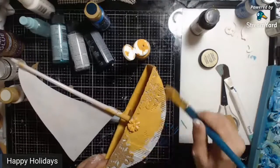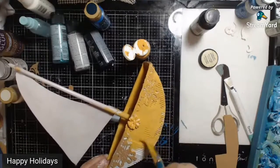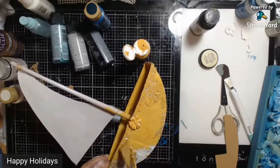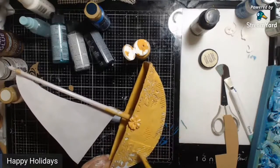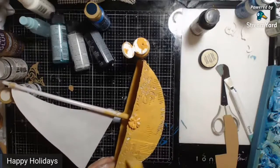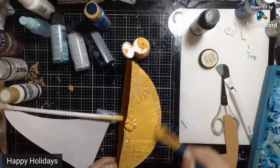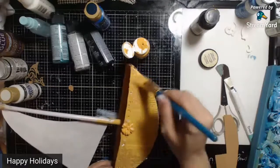So I'm painting the whole thing in this tone first, and then I'm going to go in with some metallic colors and really brighten this whole boat up and make it look magical. It's not going to float because I made water. You forgot about the water.